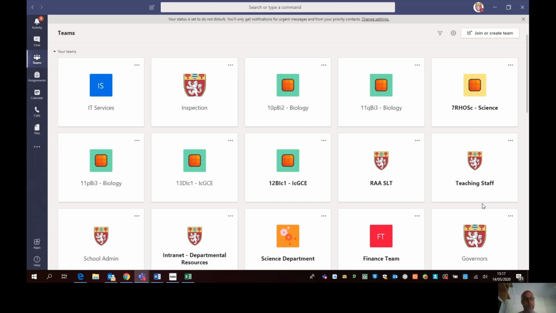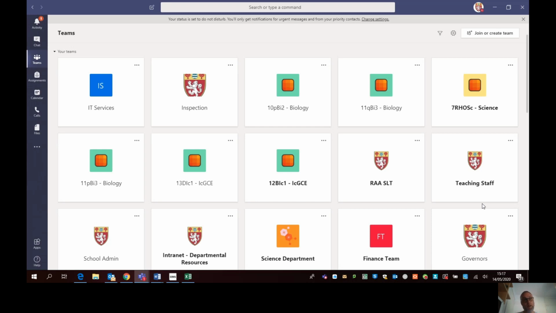Once they've logged in, and they can log in various ways, I've got currently open the Teams app, which I've downloaded, but they can also get in via Office 365 online. To do that, they just go Office 365 in Google, sign in.